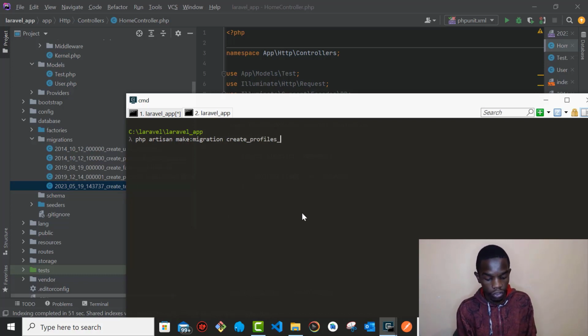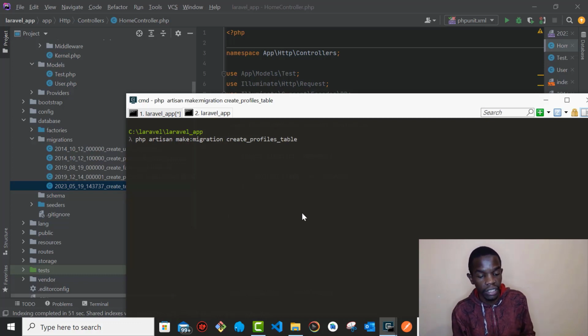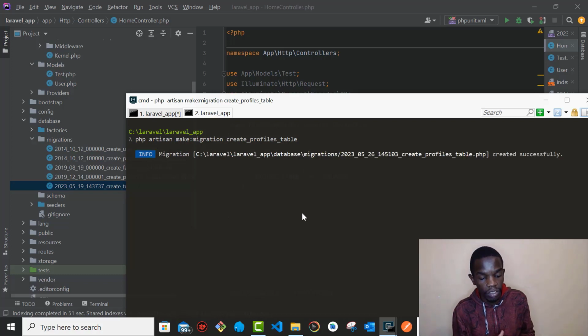profiles_table. Something that I forgot to mention is that one thing with migration is that you should always name your migration in plural form. All right. So for example, you are creating a table for the users. In your migration, the migration should be named as create users table.